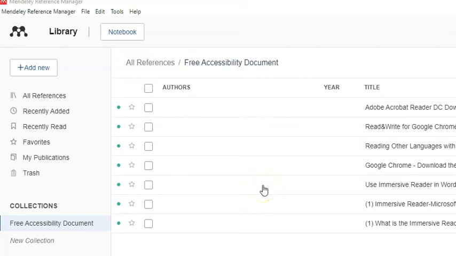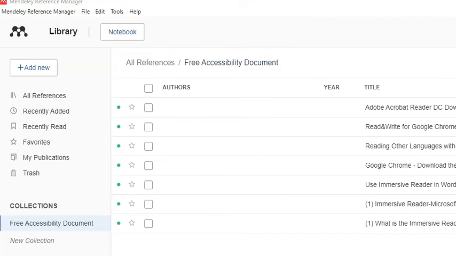Okay, so in this video, I'm just going to give you an overview of the Mendeley referencing software. It's a very, very useful tool for your referencing and citing of web pages, journals, and so forth in your documents. Here I have in front of me the downloaded version onto Windows.